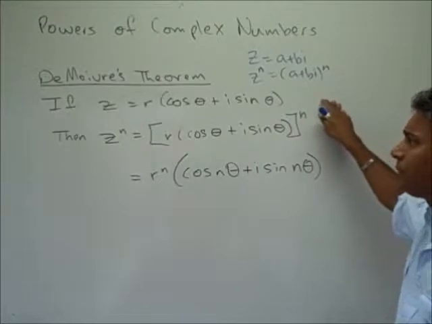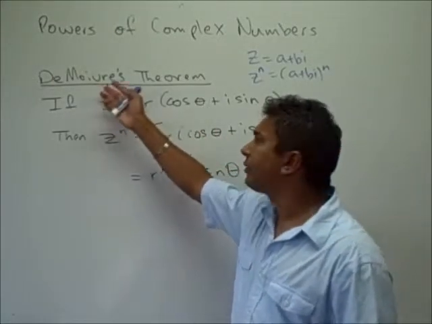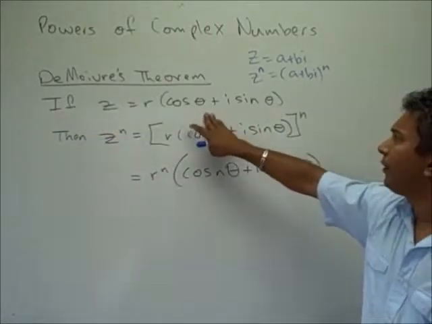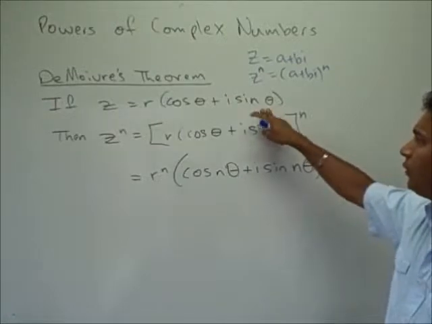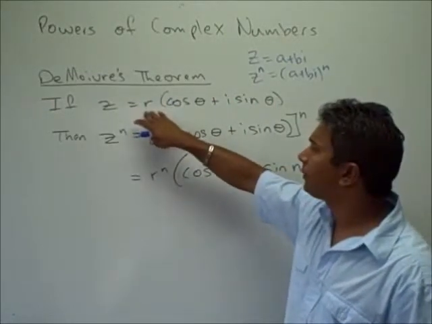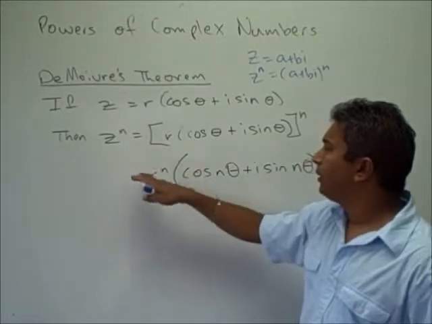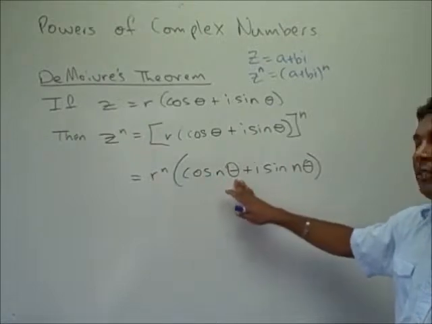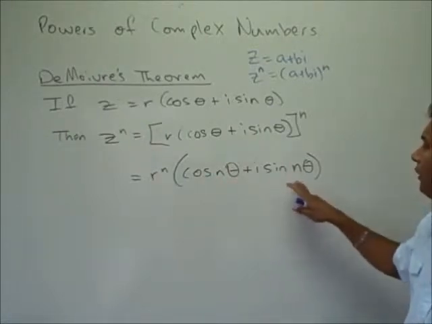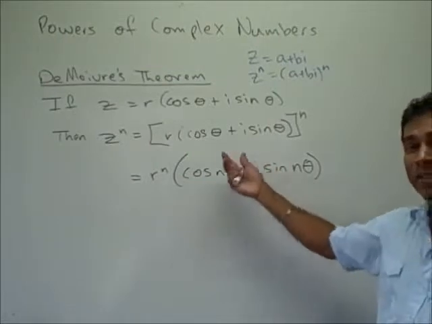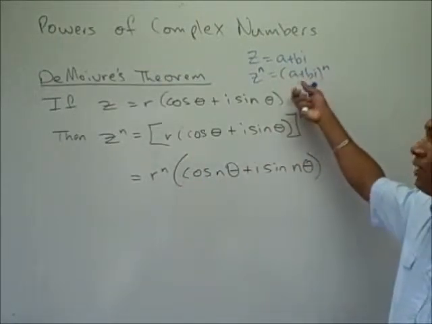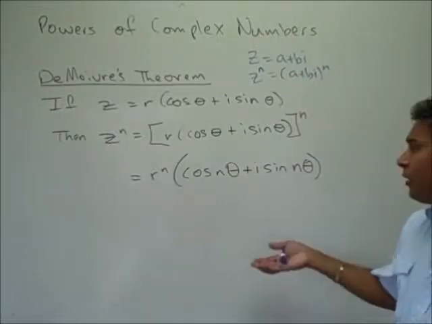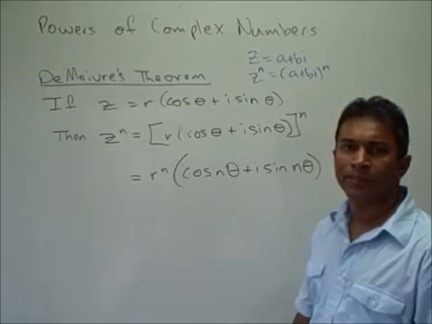To do that, we use what's known as De Moivre's theorem. Now, De Moivre's theorem states that if z is equal to r times (cosine theta plus i sine theta), which is just a trig form of our complex number, then z to the n is equal to r raised to the n power times (cosine of n times theta plus i times sine of n times theta). And this is actually a little easier than taking a plus bi and raising it to, say, for example, the 6th or 7th power. And we'll demonstrate this by using an example right now.